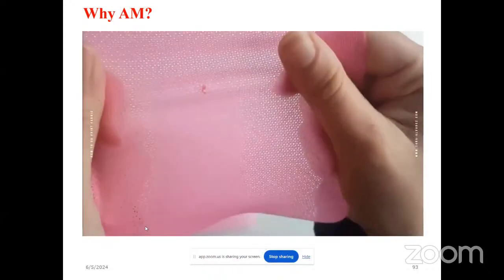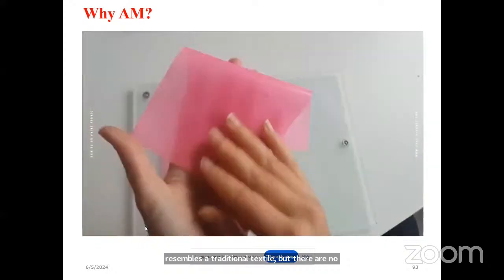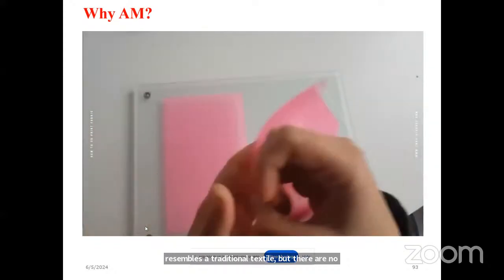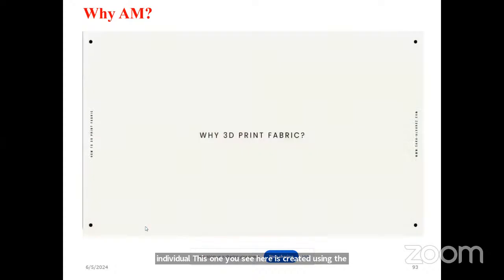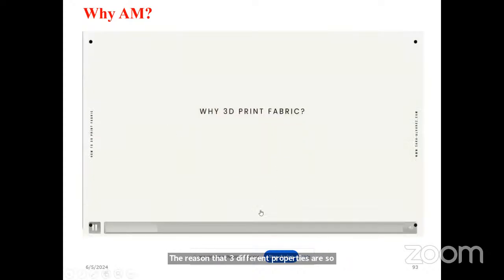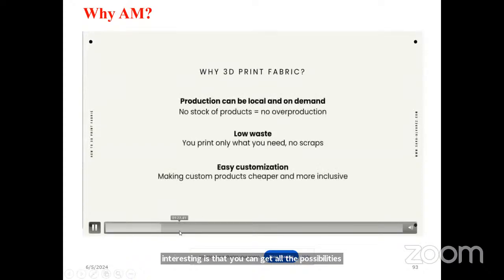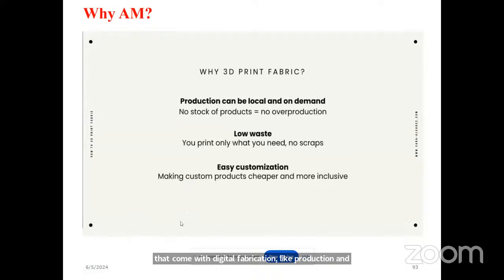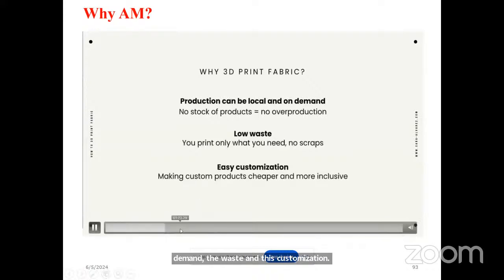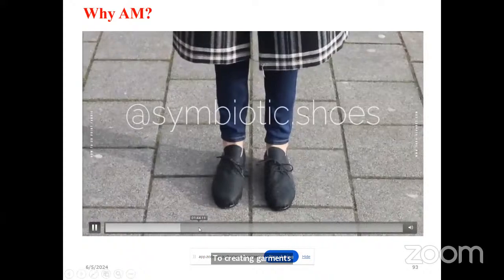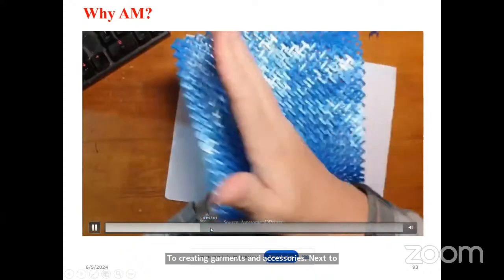But in the case of 3D printed fabrics, this is a bit different because the structure we create resembles a traditional textile, but there are no individual threads, so to speak. This one you see here is created using the infill method, but more on that later. The reason that 3D printed fabrics are so interesting is that you can get all the possibilities that come with digital fabrication, like production on demand, low waste, and customization, and apply them to creating garments and accessories. I'll put a couple of them in the description.